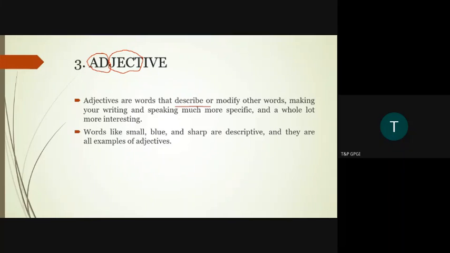Now remember, we talked about syntax. I hope you all remember about it. Syntax is nothing but word order. Now we are going to talk about the word order, or the adjective order. Before that, I hope you got how we are describing or modifying other words using adjectives. Here there are examples like small, blue, sharp. You can say sharp knife. Knife is a noun. We have used sharp to make it more interesting, we have modified it, we have given depth to it.